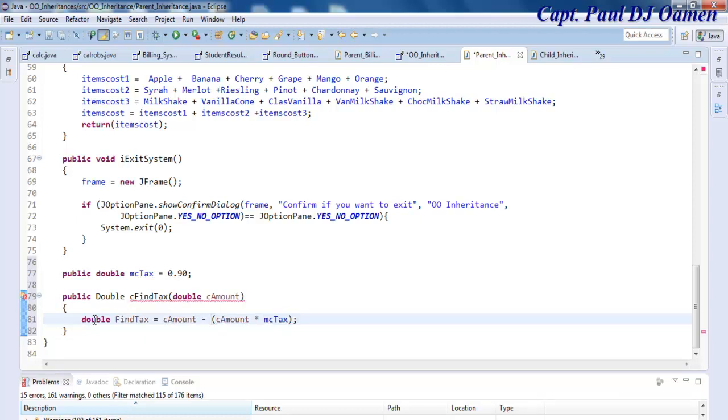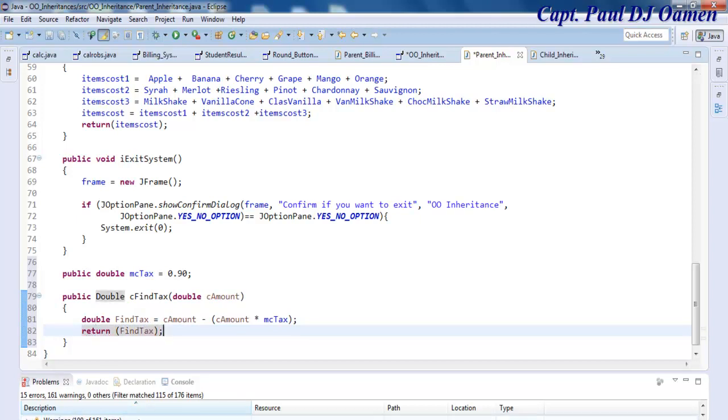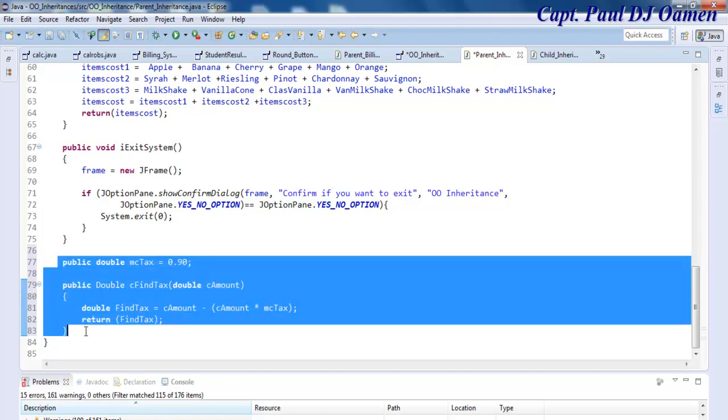There. Now I need to return a value. Return something. Let's call it findTax and enter a semicolon there.